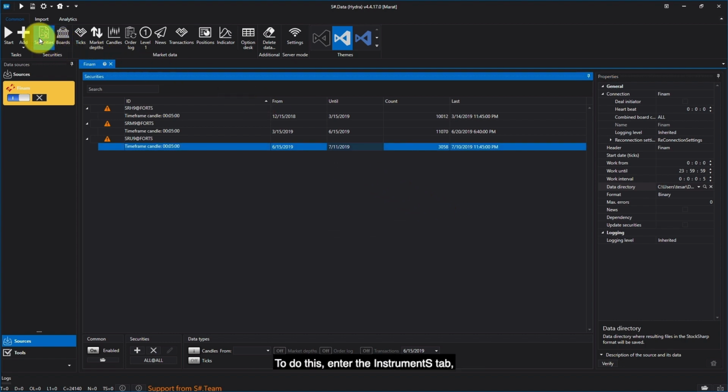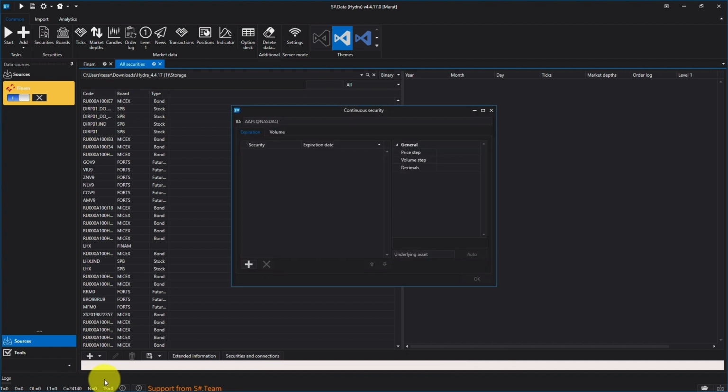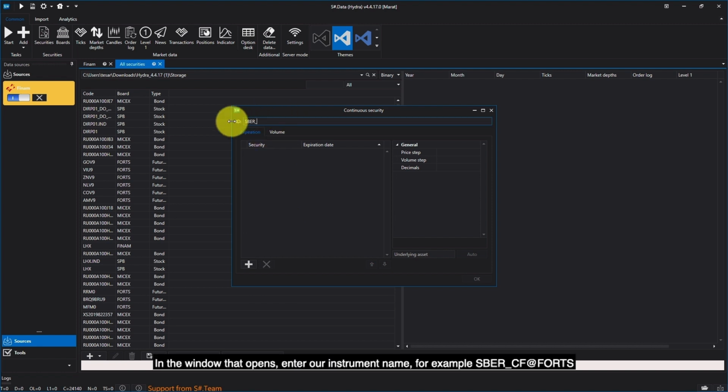To do this, enter the Instruments tab. At the bottom, click the plus button to create a new instrument. In the drop-down menu, select the composite instrument. In the window that opens, enter our instrument name, for example, Sber_CF at FORTS. After that, select the instrument on the basis of which our instrument will be built.